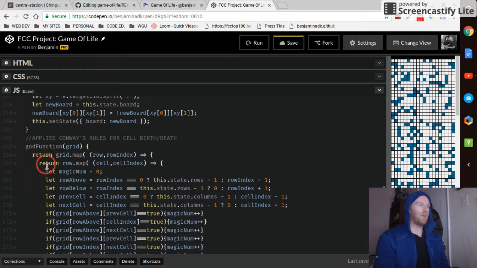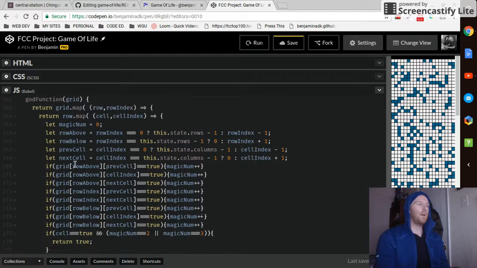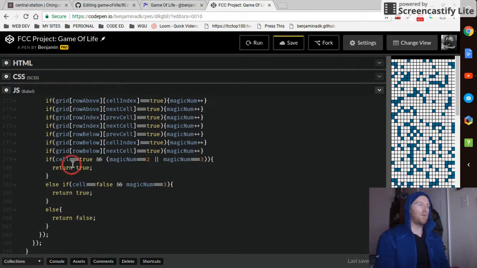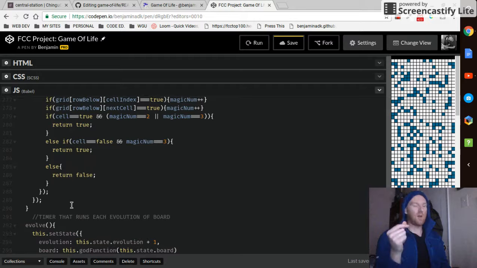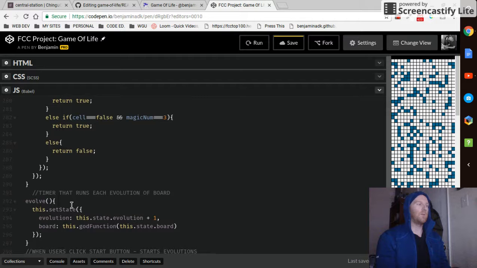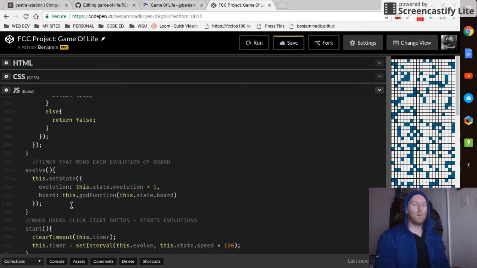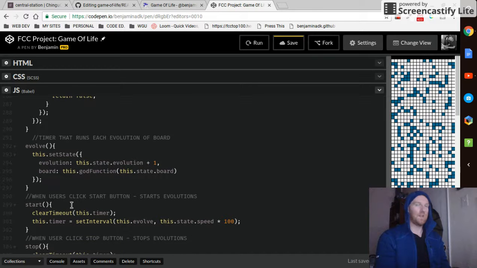Up here, it's a map of the grid and then a map of the row. So it's looking at every single value of your grid, and it's going to return a new value for each value based on the rules, based on the true false. And then when that changes, that's going to trigger an automatic re-render of the cell component. And then it's going to apply that rule alive and dead for the class name.